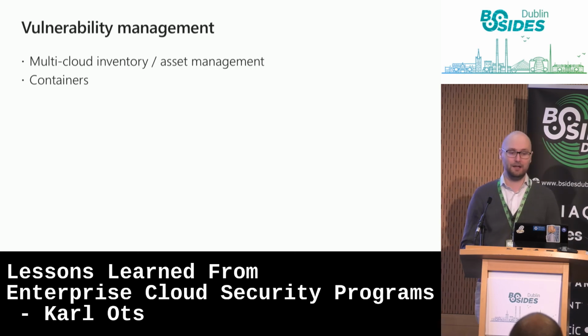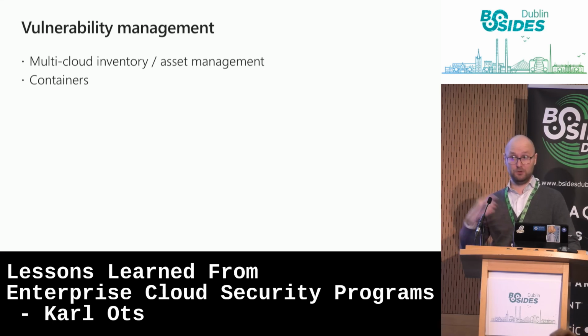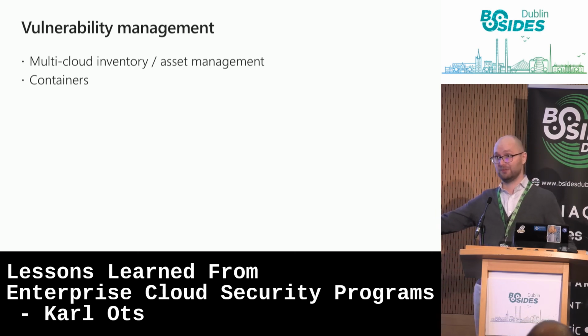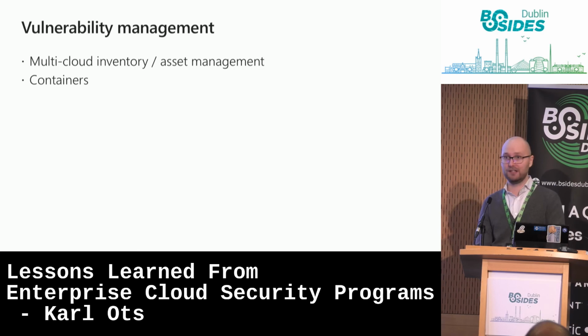That's the part that we do need to figure out again. Are we doing this in a cloud native way, using the tools provided by the cloud vendor, or do we need to somehow integrate that information into our existing inventory and asset management? Basically, do we have some sort of a webhook that whenever we deploy a new container in our thousands of different subscriptions in some managed Kubernetes cluster, how do we get the information that a new pod is pulling in a new container image? How does that information get into our SBOM, whatever we will have in the future, a collection of what we are actually using in production right now?